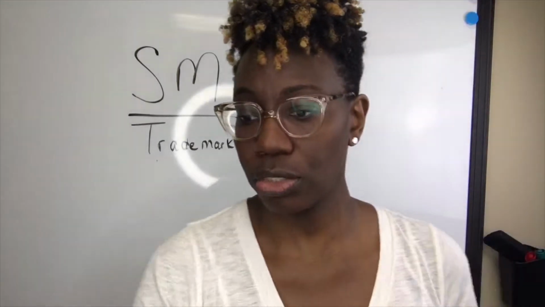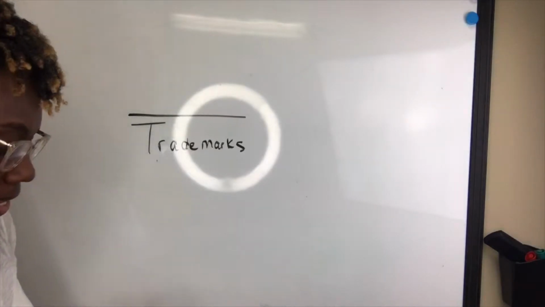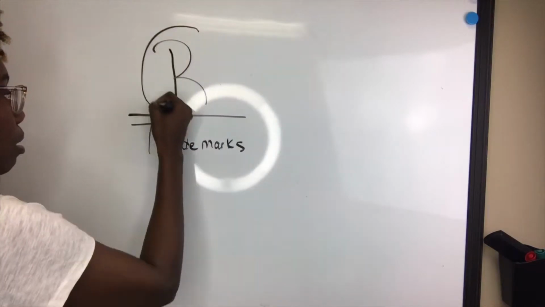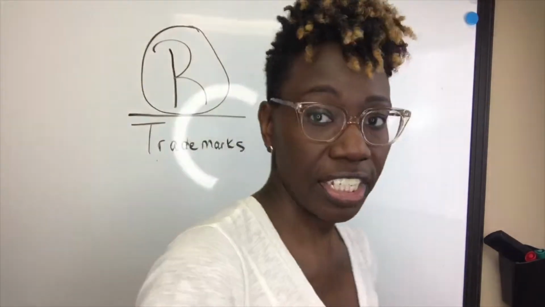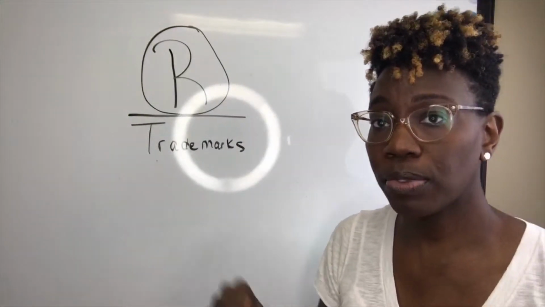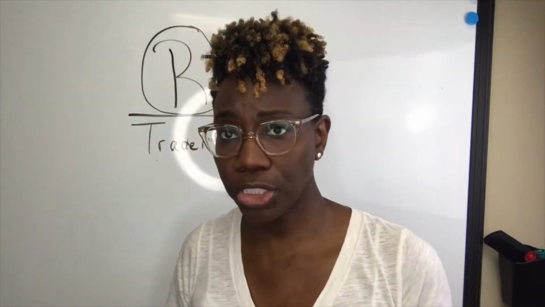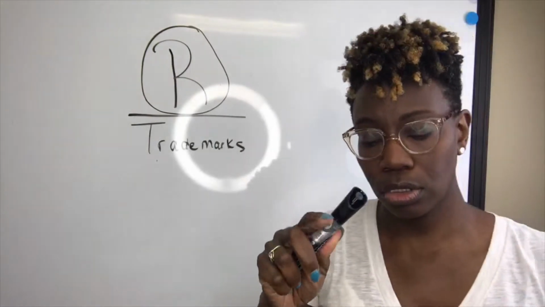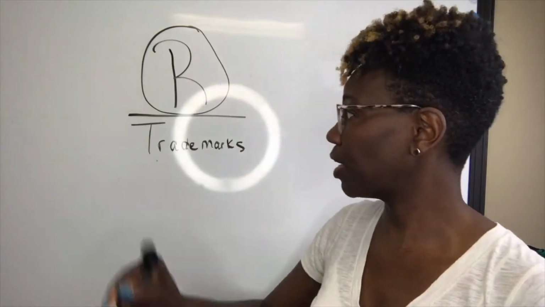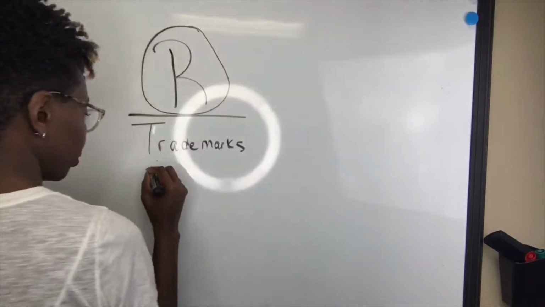Now, the next one we're still talking about, and the next one is... You've seen this symbol right here. When you see this symbol, it's an R with a circle around it that represents a registered trademark. We talked about trademarks and service marks. Once you register, once you go through the process, both of them end up with this same symbol. So this is for registered.